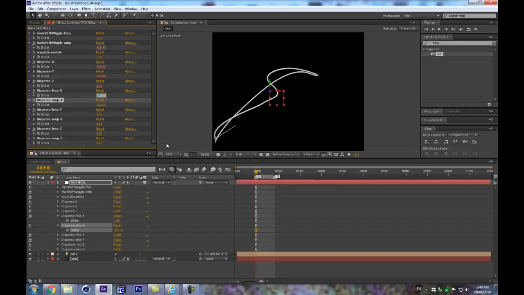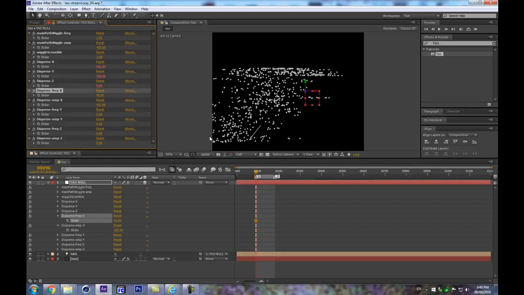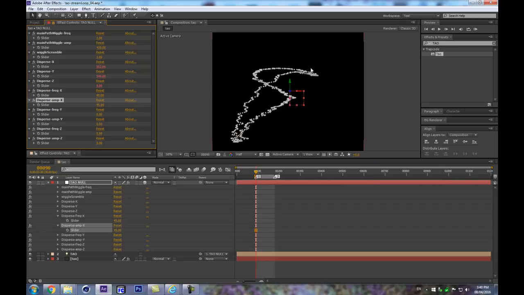And let's increase the frequency. Let's put 45. Now we've got too much, so let's put it down to 45 as well. Now we are getting some dispersion with our segments on the X-axis, and since it's looping, our first and our last frame should be the same. That's cool.